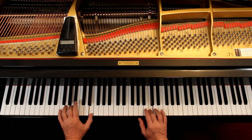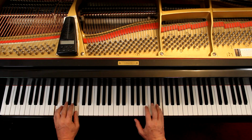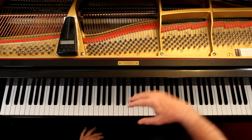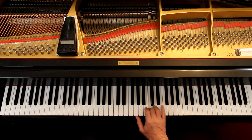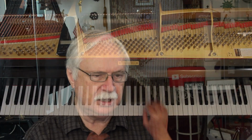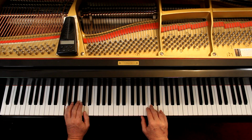Steady beat through the whole thing, and then I think about the articulation. Here we are, the accents. Since you can lift up if you want. You want to lift up in the right hand between those? Okay. Left hand, you just kind of play it as best you can. Connect it as best you can. You do get a few staccatos, like a major 19. Here, this. That's okay. Add in the staccatos. I'm flexing at the wrist, just real short.